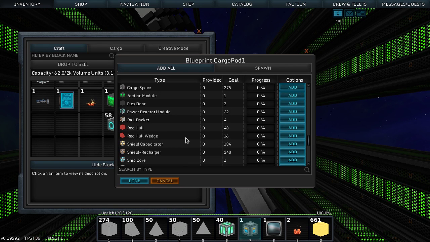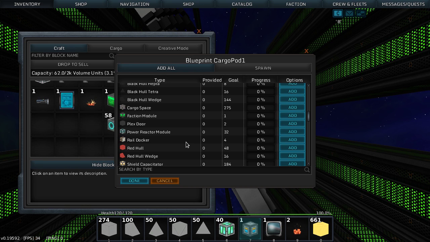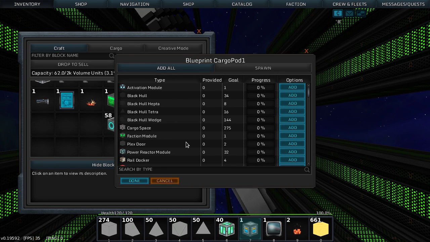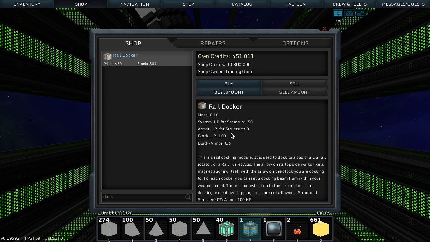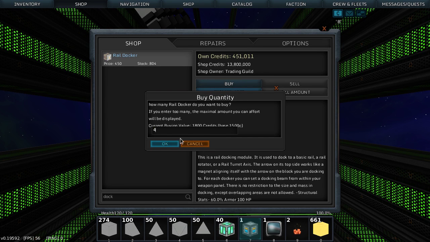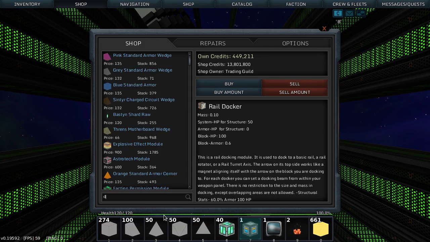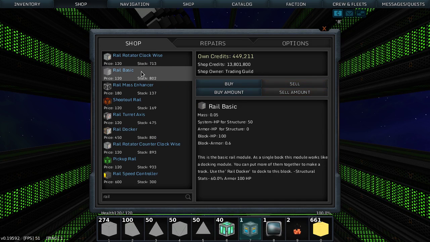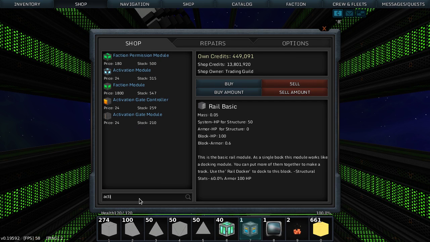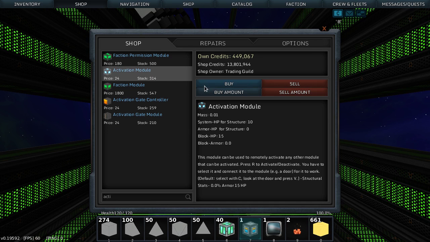Let's buy the dockers we need, and maybe the activation module. I really don't remember what's involved in making that, so we're going to go docker, and we need 4 dockers. And we need something for it to dock to. Buy an activation module.